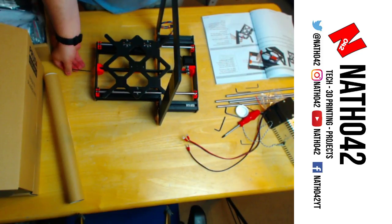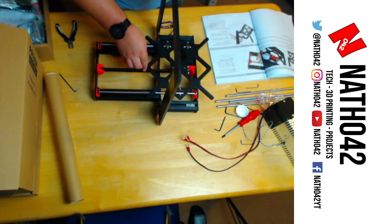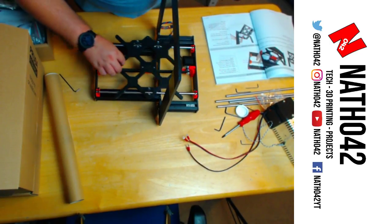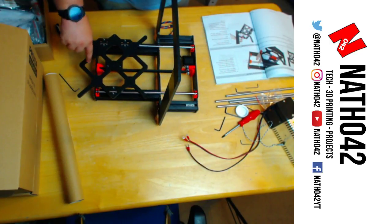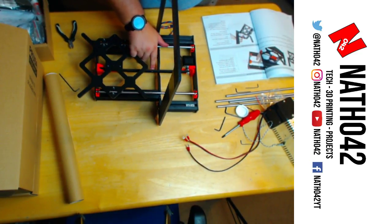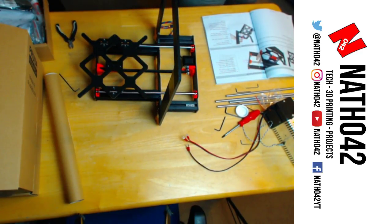Well, actually, might not be too tight. That's pretty good. They make a noise when you flick them, and they don't move too much. I think they're good. I think they're good.